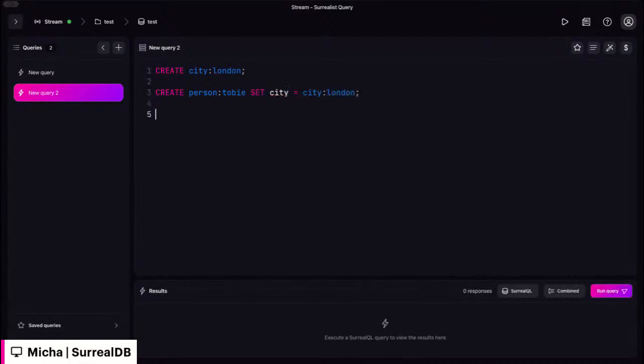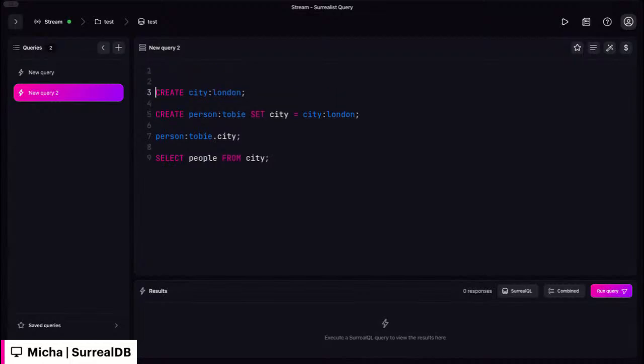So now we can very easily do a lookup for person Tobie in which city he lives, but we cannot very efficiently right now do a lookup for select people from city. So we cannot very easily see which people live in city London without doing a full table scan. Yep, exactly. Or maybe we iterate through an index, for example.